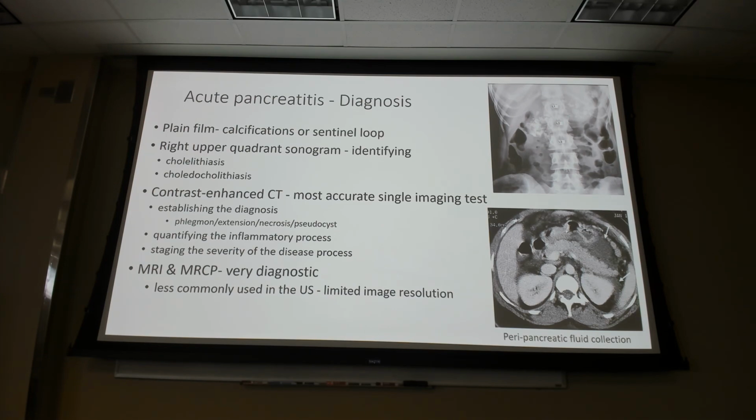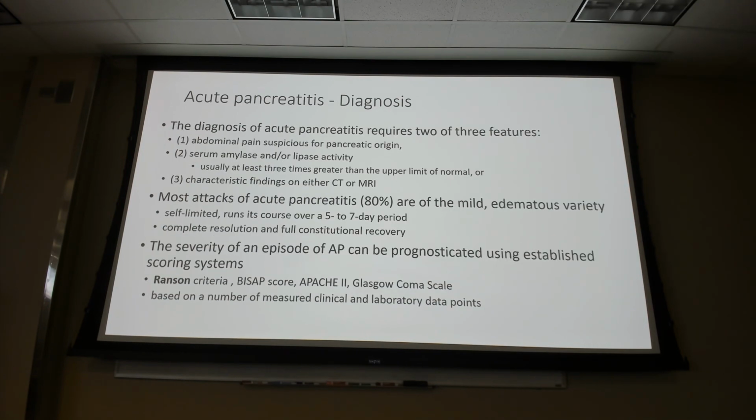All right. So to diagnose this, you need 2 of these 3. So it's going to be that abdominal pain, typically in the mid-epigastric region that radiates to the back. You then have one of your pancreatic enzyme levels elevated. Typically lipase is what we use right now, and it's the most accurate. So that's going to be 3 times the upper limit of normal, and then characteristic CT findings. So you can diagnose it without a CT scan, which we do frequently, but the CT is typically what we get to identify the extent of the pancreatitis.